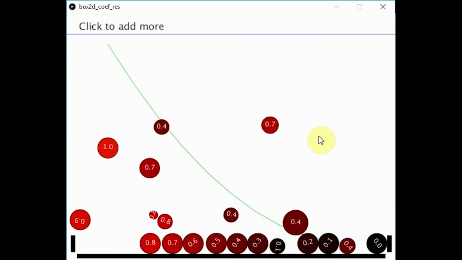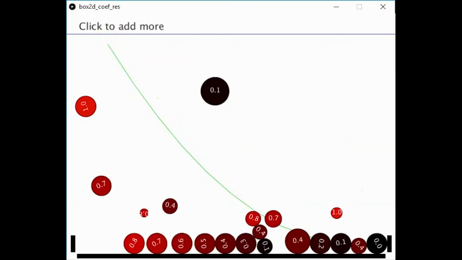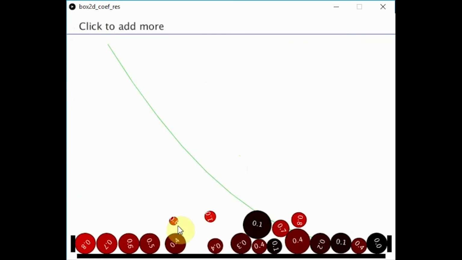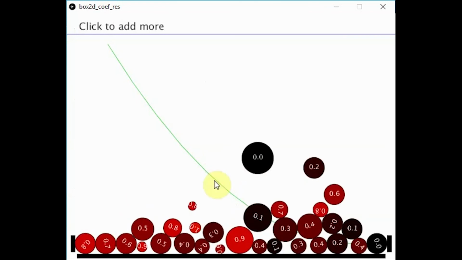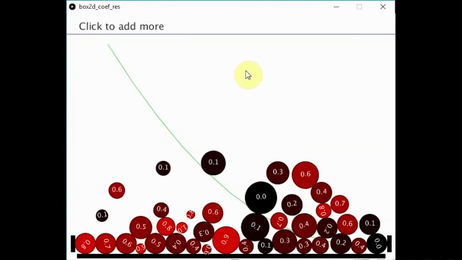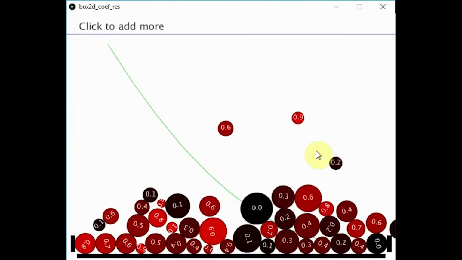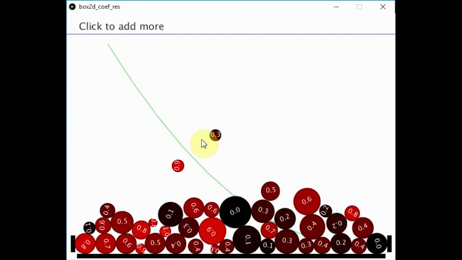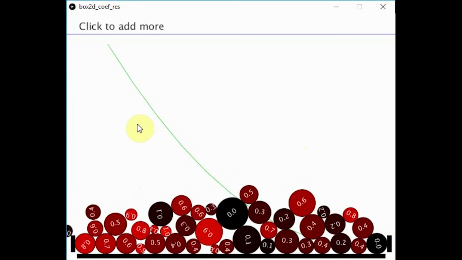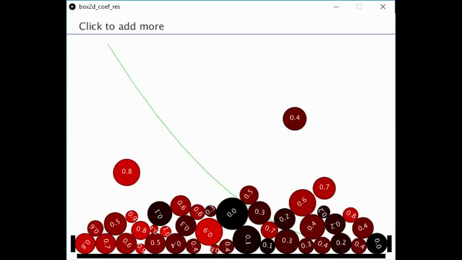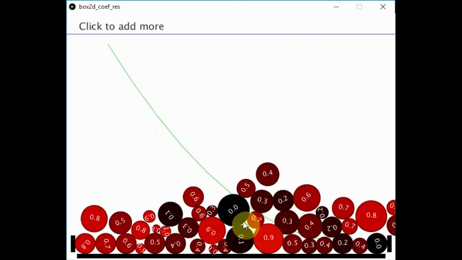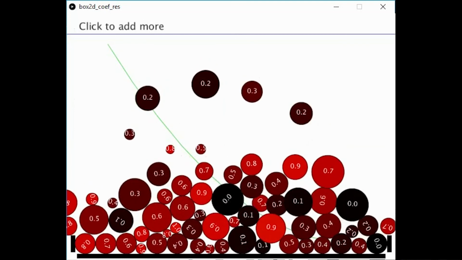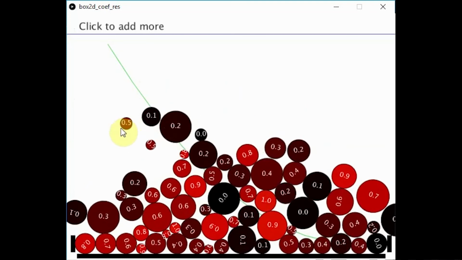Now the size is proportional to their mass. So if it's really big, it's really heavy and going to really bust something as it goes. This is a lot of fun to just kind of play with and get a feel for how objects bounce. If you enjoy coding and you enjoy playing with this, I really encourage the Processing language and the Box2D physics engine. I've made a lot of really fun things with it. I will try to get a copy of this code up on GitHub if you all want to play with it sometime later.